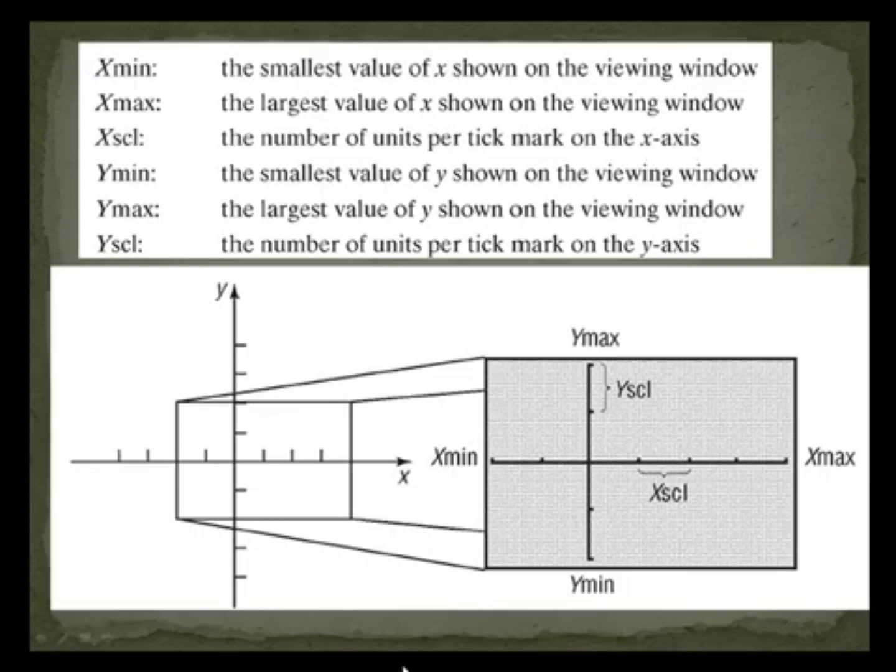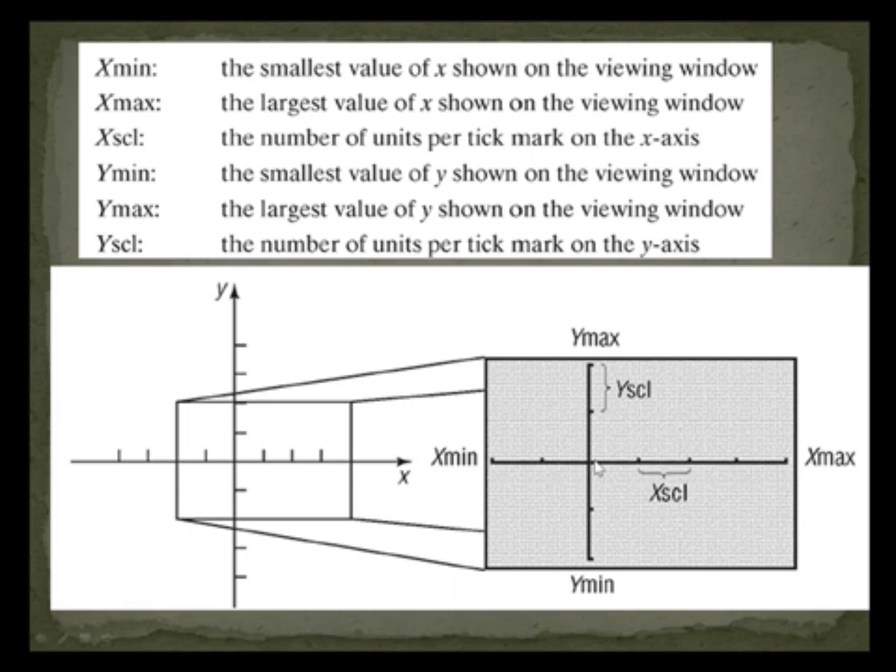We've been talking about graphing, and when we look at the graphing part of the TI-84 or 83 calculator, you're going to see something that looks like this. And I'm going to show you on an actual calculator in just a minute. But what does all of this mean? Well, x-min means the smallest value of x shown on the viewing window. So if this is my viewing window, the x-min is actually -2, 1, 2. The x-max is 1, 2, 3, 4.